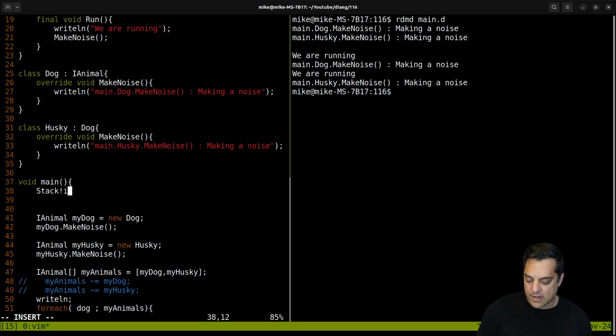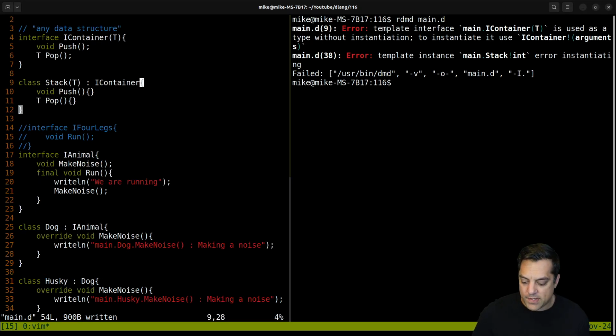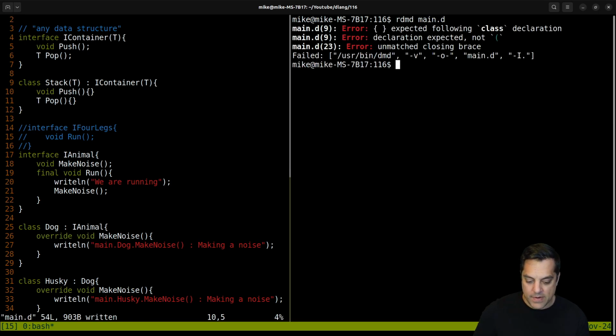Let's do a stack of ints, s equals stack of int, something like that. Oops, let's see if I did that right. Oh, almost. It's not one or the other, it's both there. There we go. Okay, and I think I just need to add an exclamation point there. There we go.